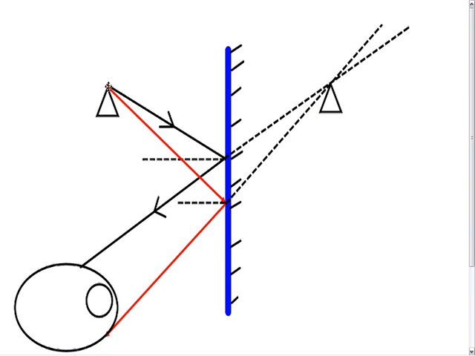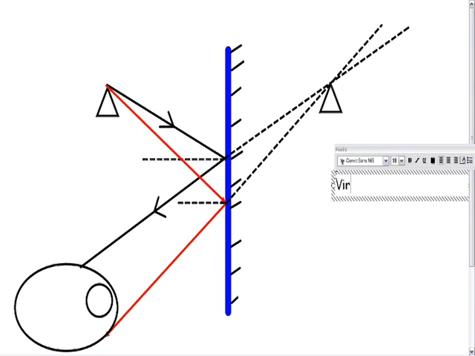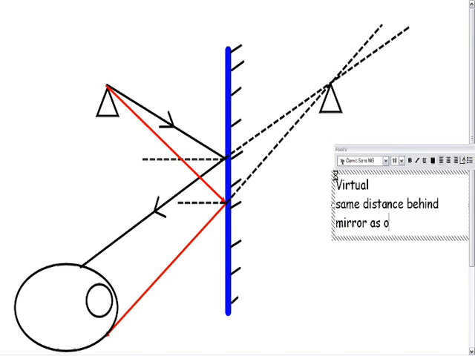Now not only is there light coming from here, but there's light coming from here, here, here, here, here. But it would make this diagram very messy if we were to do them all in. Basically, your brain puts together this image here. Now the properties of this image are: it is virtual. There's no real light there. Your brain has made that up, so it's not real. It's a virtual image. It is the same distance behind the mirror as the object is in front.